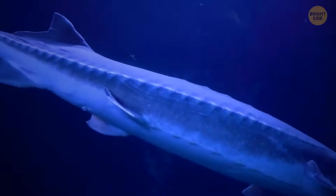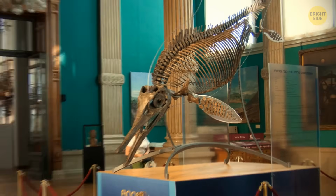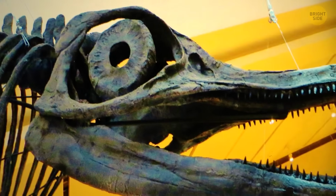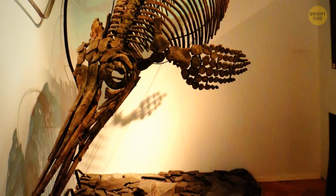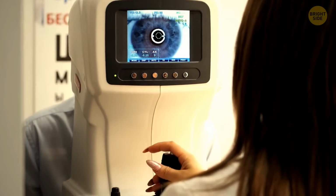Ophthalmosaurus weighed somewhere around 6,000 pounds and grew to approximately 16 feet long, according to NewDinosaurs.com. That's about the same length as the beluga whale that exists today. It's too bad these guys went extinct before we had a chance to see them ourselves, as their cartoonish wide eyes and dolphin-like features are pretty darn cute.